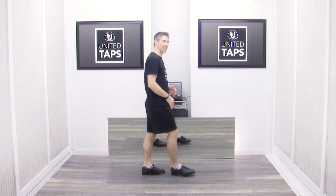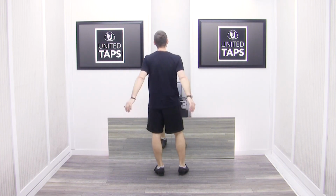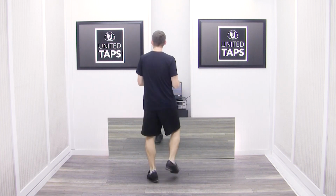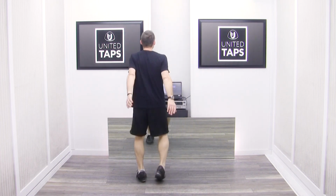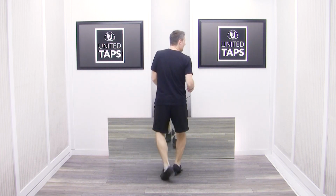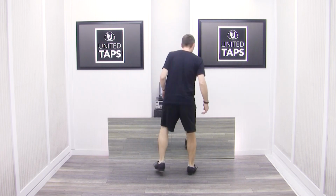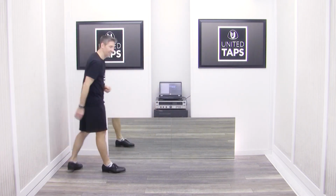Let's go from all 3 sets of the step, shuffle, ball change into the flap heels. 5, 6, 7, 8. 1 and 2 and 3, 4 and 5 and 6, 7, 8. 1 and 2 and 3, 4 and 5 and 6, 7 and 8 and 1 and 2 and 3, 4 and 5 and 6, 7, 8 and 1, 2 and 3, 4, 5, 6, 7, 8.